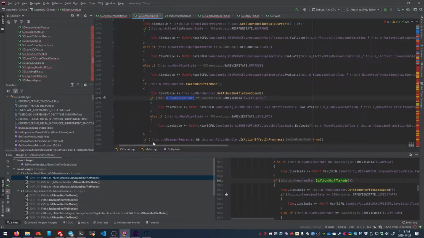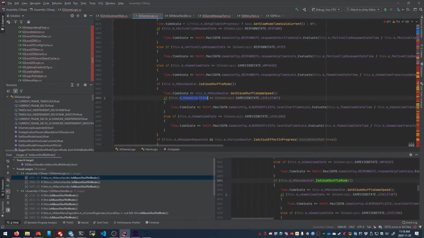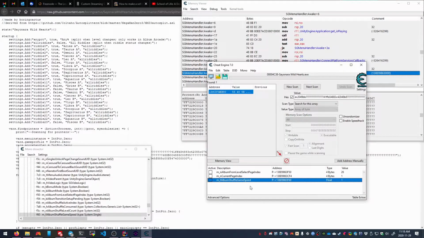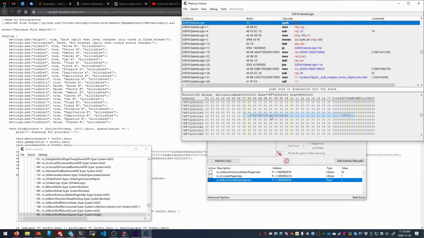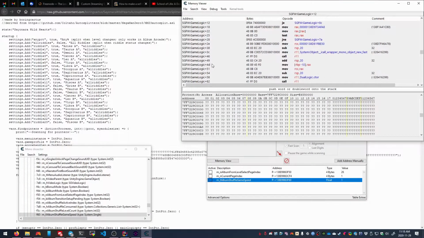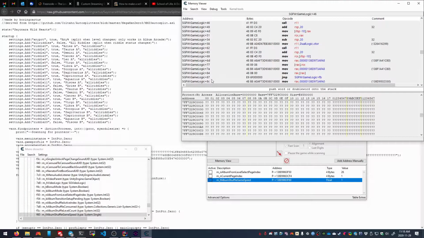Okay, so this is mn game view state within the main logic. And so if we want to get the main logic, then we want to find... We want to run this scan. That gives us one spot. We disassemble that spot. And then we want to go to plus 8e. 8c. Okay.